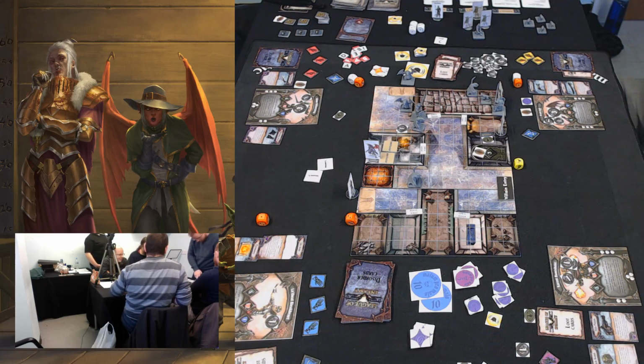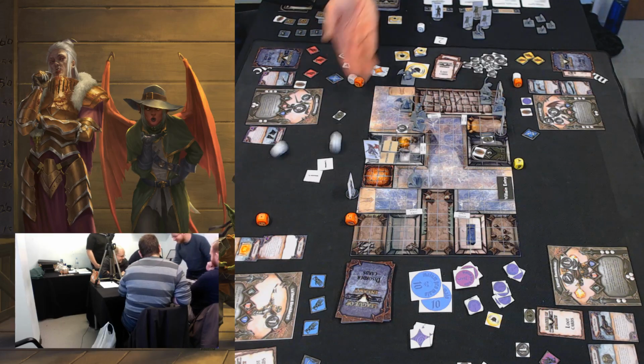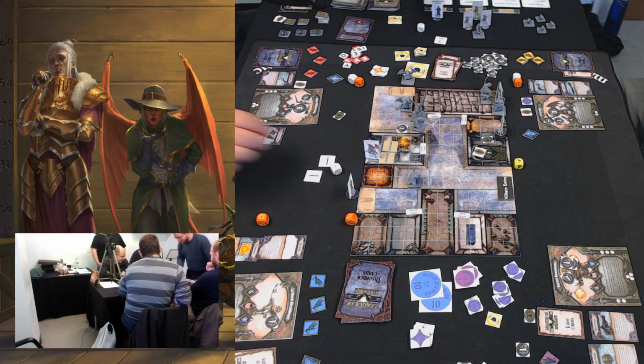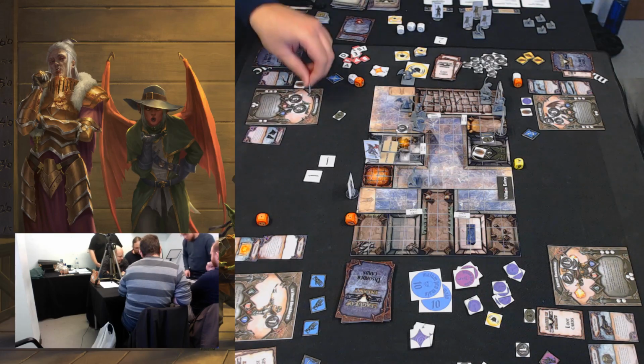Well, I've got an action to spend to move 2 squares. Yes, you can do that if you want to. It means you won't get to make an attack, but you can move one, make an attack. Yeah, I think that's probably the only option I've really got, isn't it? Chop. 2 white dice. Just in case you're wondering. 2. So 3. That's all 4 of them.